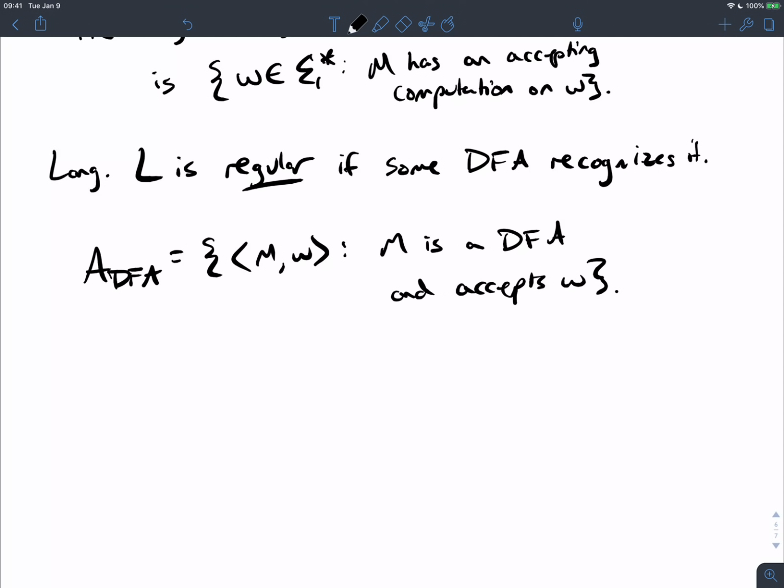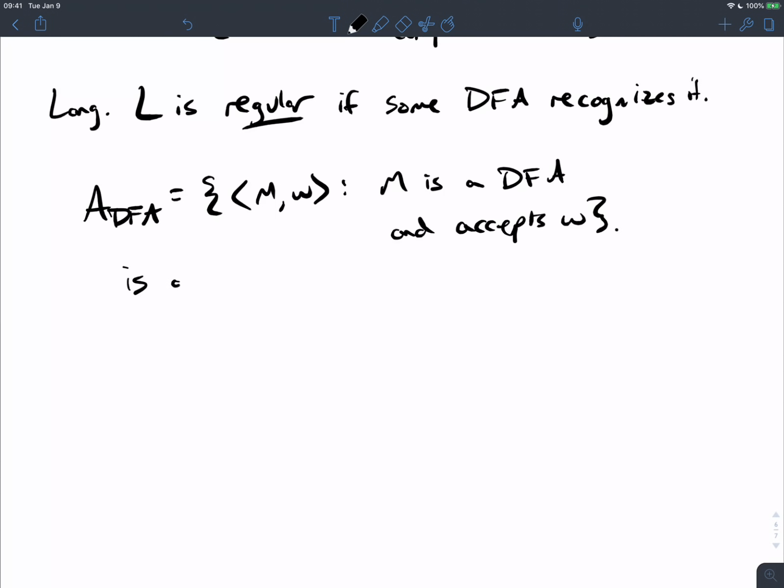Right, it must halt, right? So you can just run the machine on the input, just check the final state at the end, see if it's a final state. Super easy. What's another reason why this is decidable that I just thought of? Well, think about it. Are DFAs just LBAs in disguise? Well, a DFA is a particular type of LBA that just always moves right and just stops when it sees the end marker, right? So in fact, DFAs are a special case of LBAs, but we found that A sub LBA is decidable. So it must be that A sub DFA is decidable for that reason.